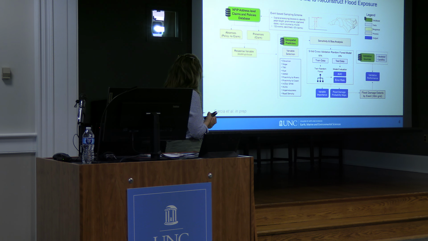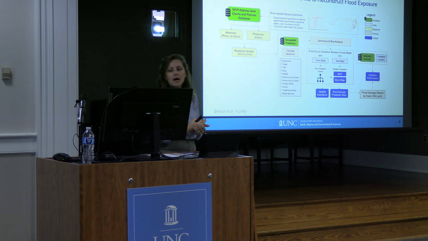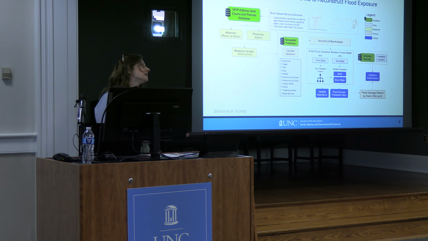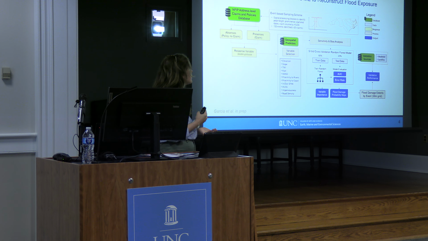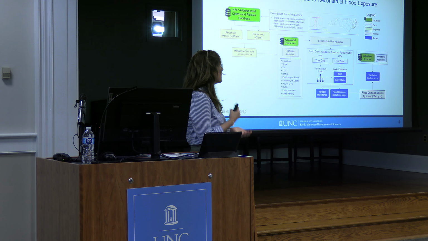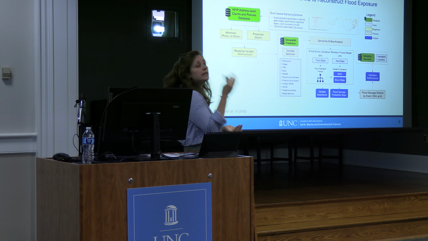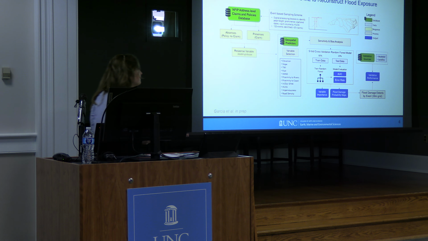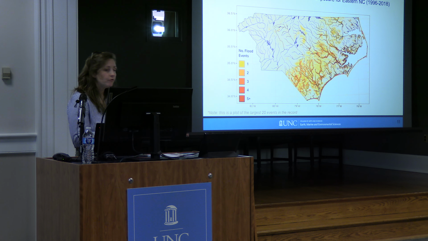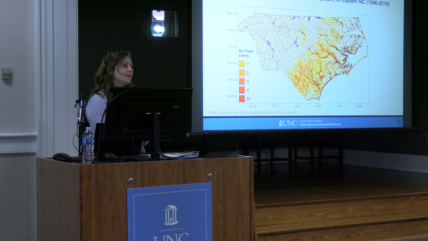Another project that we have going on, and this one I'm particularly excited about, is using historical observations of damage together with machine learning to reconstruct flood exposure in eastern North Carolina. And this is work that's being led by Helena Garcia, who's a PhD student, and actually an E3P PhD student. And she's using random forests. And what she's doing is she's generating this really cool database of historical flood exposure in eastern North Carolina.